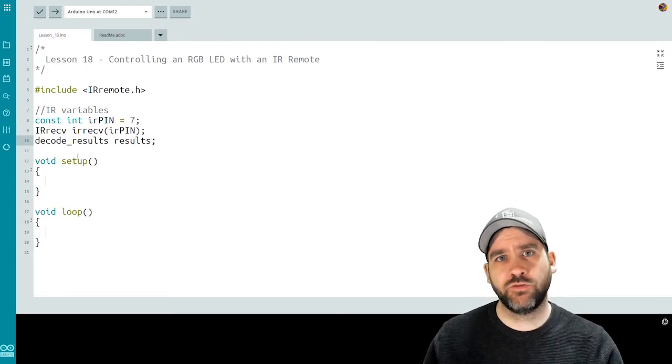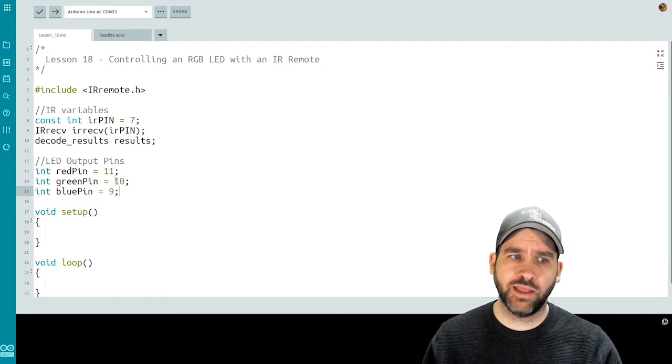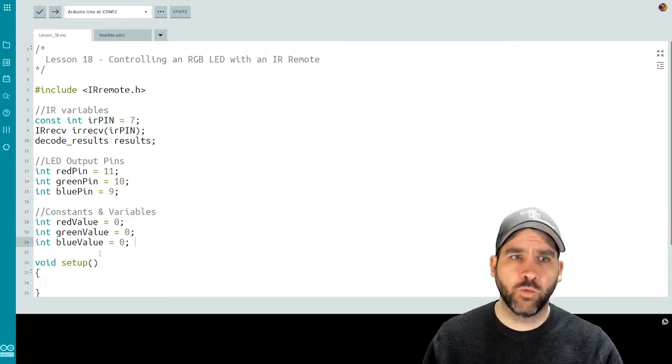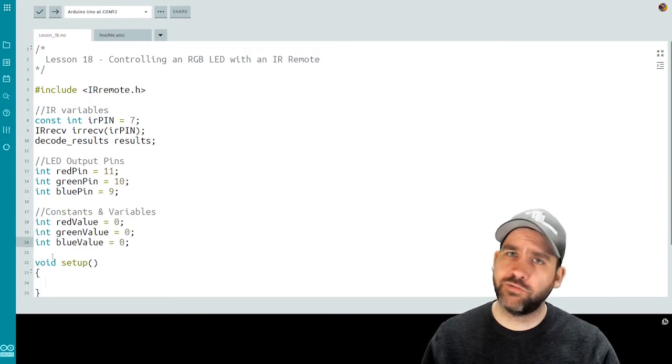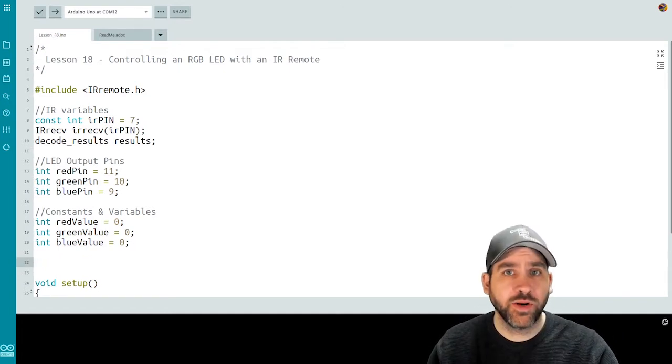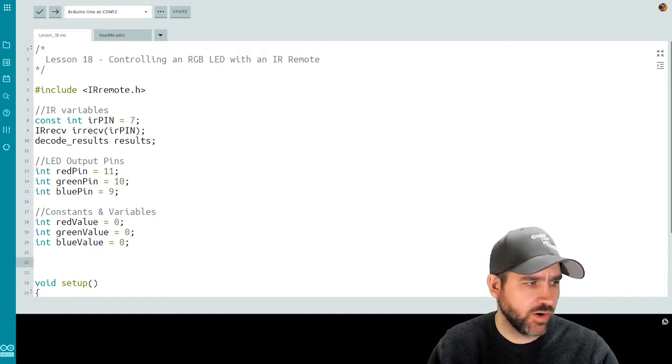Next, we'll set up our pins for our LED. So my red is 11, my green is 10, and my blue is 9. We'll set up a couple more constants and variables to use throughout our code. I have one to store the current red value, the current green value, and the current blue value, and I've initialized them all to 0 to start out. I'm going to bring in 3 more variables that I'll explain as we get into our code a little bit deeper.